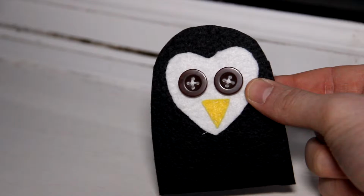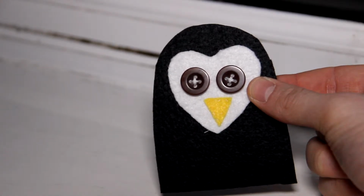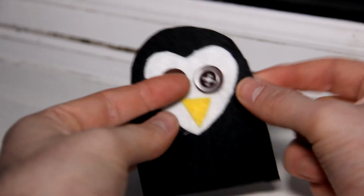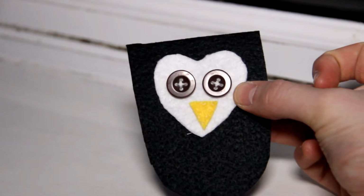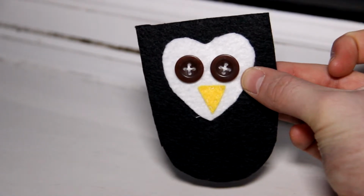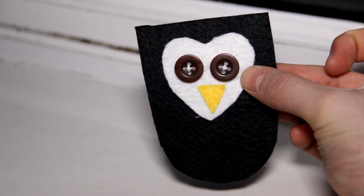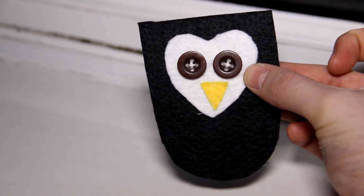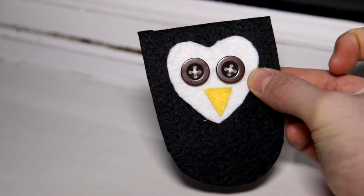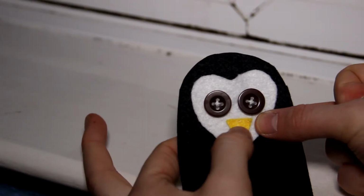There is some debate between myself and myself about which way to do it. You can either do it so that you have the heart-shaped face at the top of the rounded end, or at the other end where it's the straight line. I feel like this is where you can decide what you want to make. You can do it at the straight line end, where the two corners will look a bit like owl ears, or you can put it at the other end and make it look like something else.